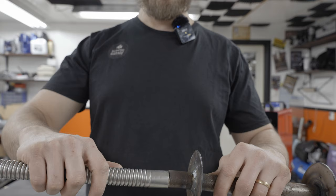For the clamps, we're not going to use those that were included in the kit. I got these off of a separate store and they're a little bit more robust. They're also stainless, just as this pipe is. Well, I think it is anyway. So we're going to go ahead and use those instead.